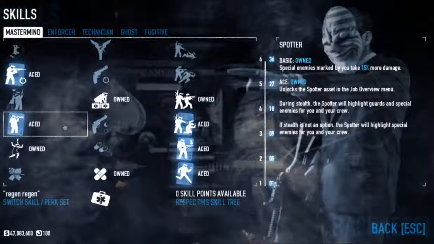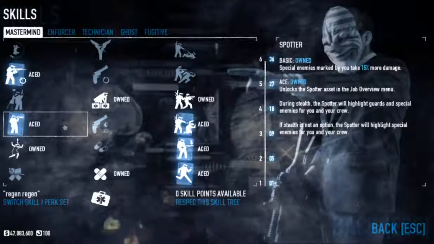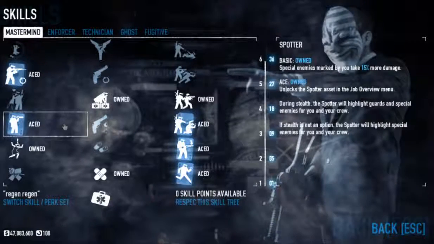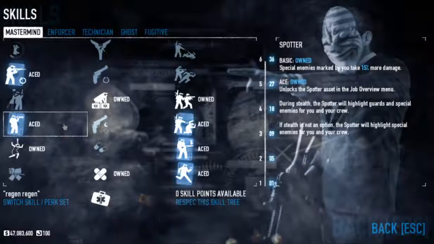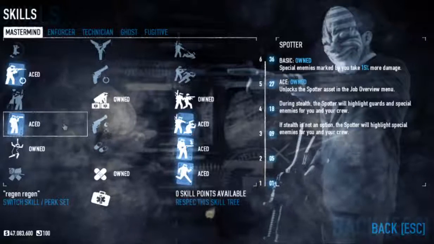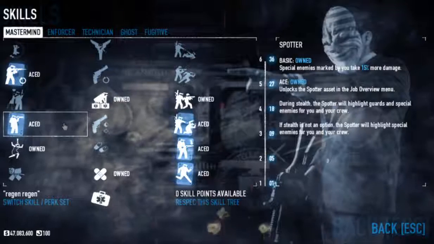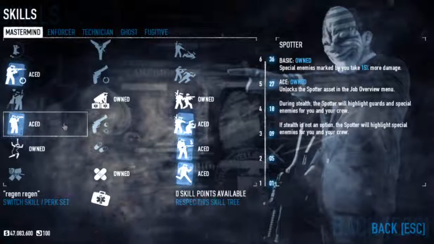And then I pick the ace because of the spotter that you get in loud missions, whether it spots the guys, or whether you get the sniper, it's pretty nice. I really like having that, so I go on ahead and grab that.